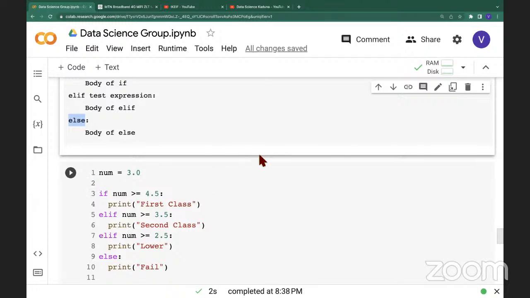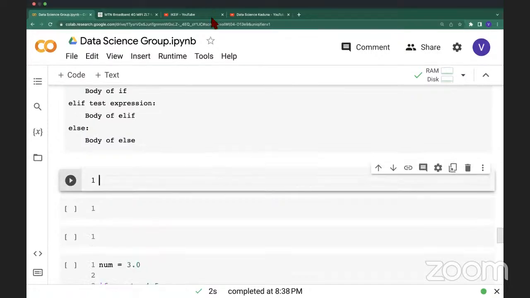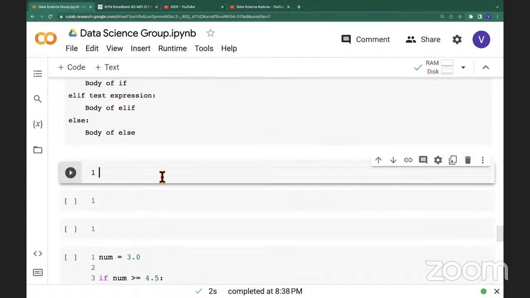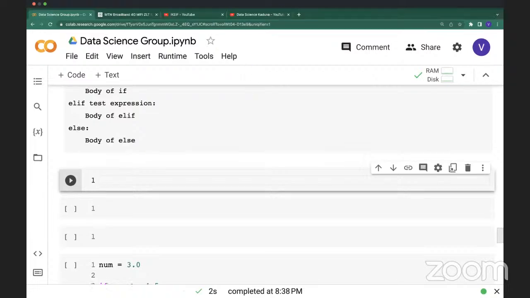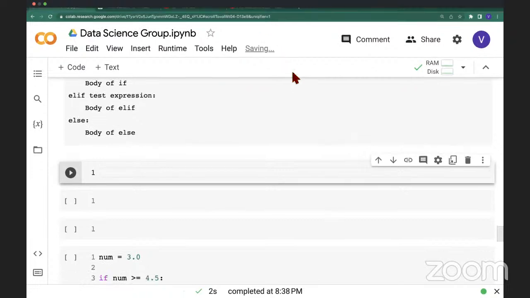So now this one is looking at the pass mark, or rather grading system in school. So we know that we have first class. Okay. Someone wants to say something. Yeah. Yakubu. Yakubu, you want to say something?